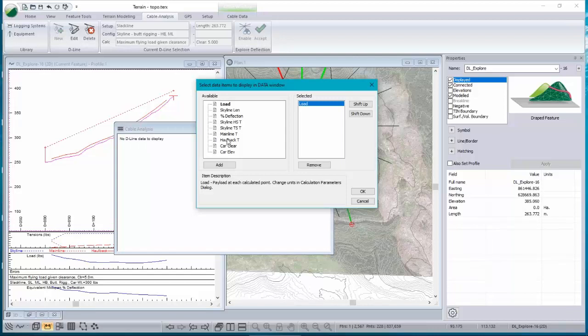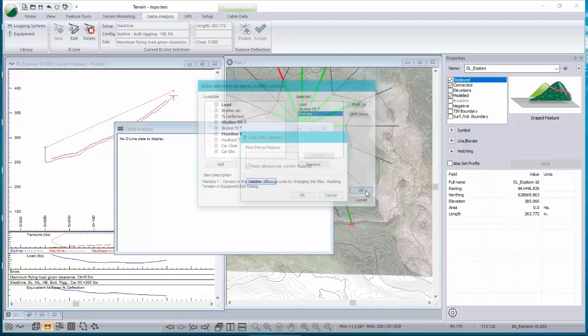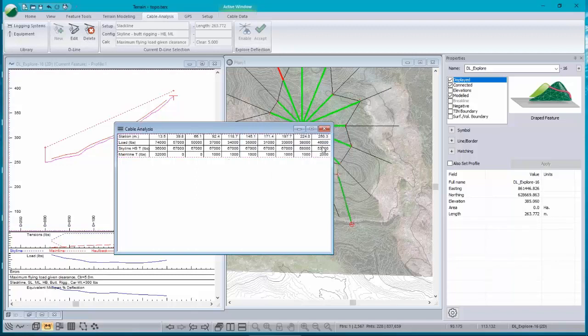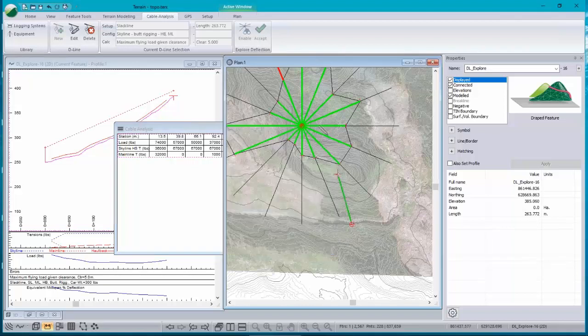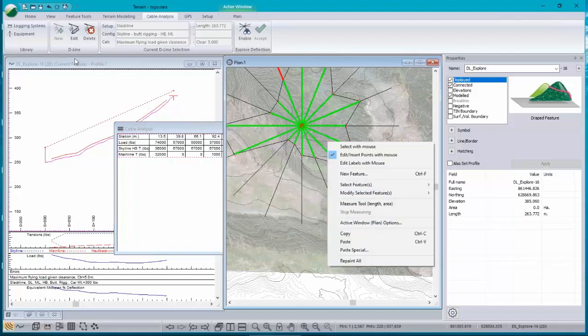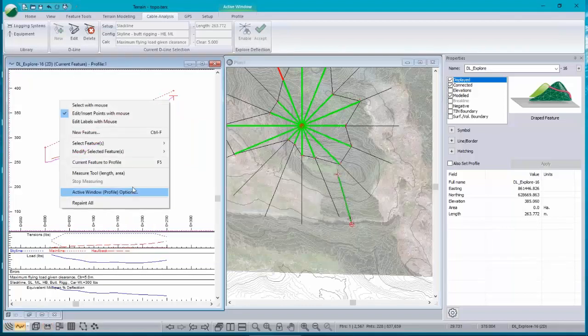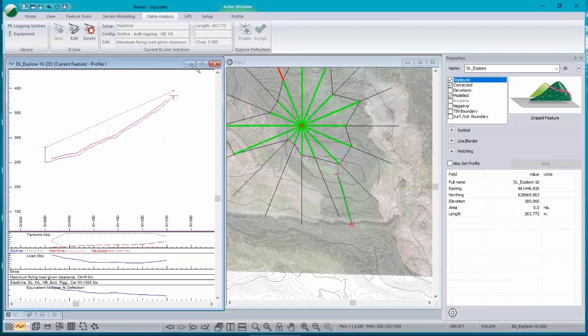Here's the tensions. Now I've got some information in there. And if you've used our software before, you know that those kinds of settings, like cable data options and plan window options and profile window options, all those settings can be saved in screen layouts.